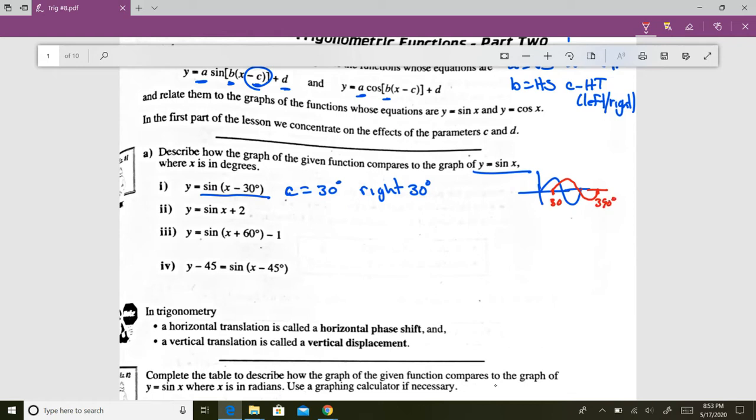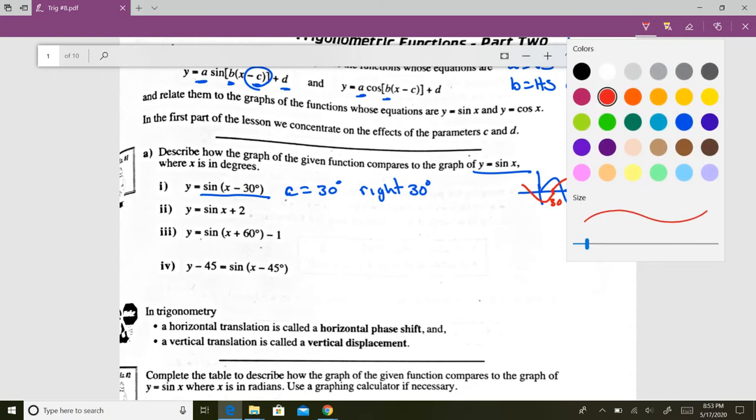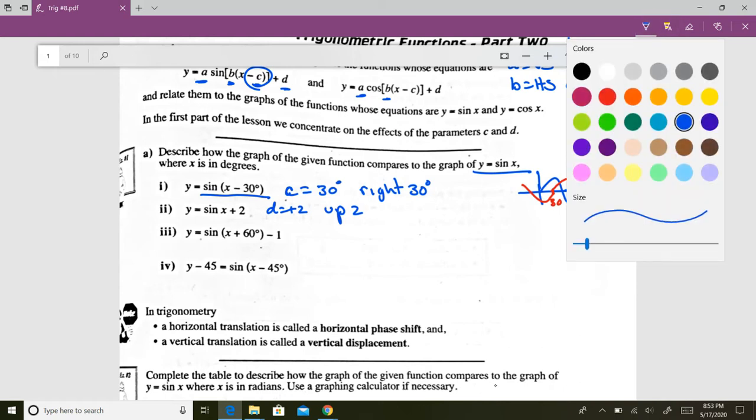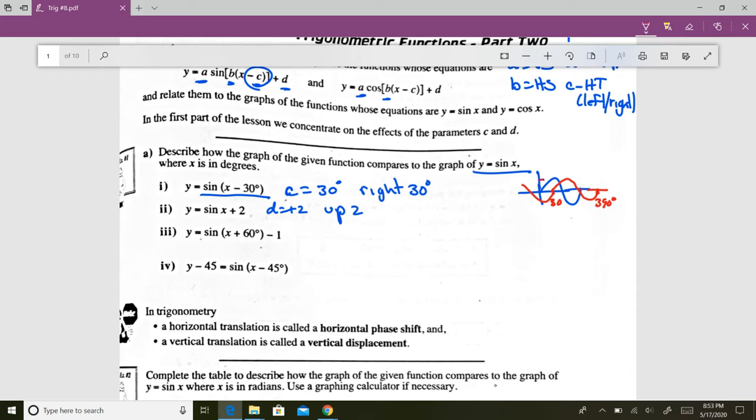So we just moved the whole graph right. And what you have to remember is the sine graph goes on forever in both directions, but you get the idea. All right, so the second one, sine x plus 2. What's our d value? We went up 2. So we took the sine graph. I'm just going to do it on the same one here for color. We moved it up 2 units. So now it looks like that. So it's not shifted left to right, it's just shifted up.